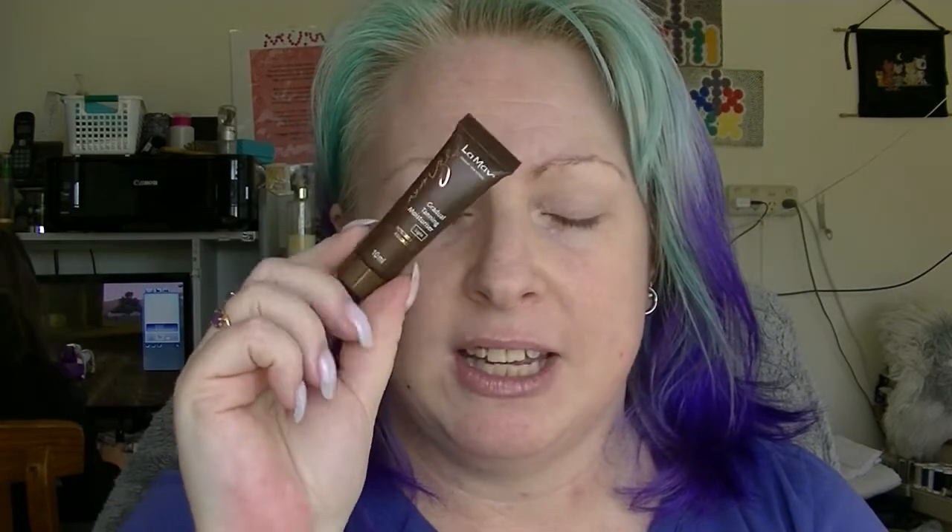Next, we have something that I clearly will not be using. This is from LaMarve — this is a gradual tanning moisturiser. After getting a tanning product last time and losing my shit over it, to get another one is just fucking annoying, quite frankly. This is a much smaller one, it's only a small size. As it says it's gradual tanning, you wouldn't really be able to test it out if you were going to put it all over you because you'd probably only get one application out of that. Apparently for 200ml that is £39.95.